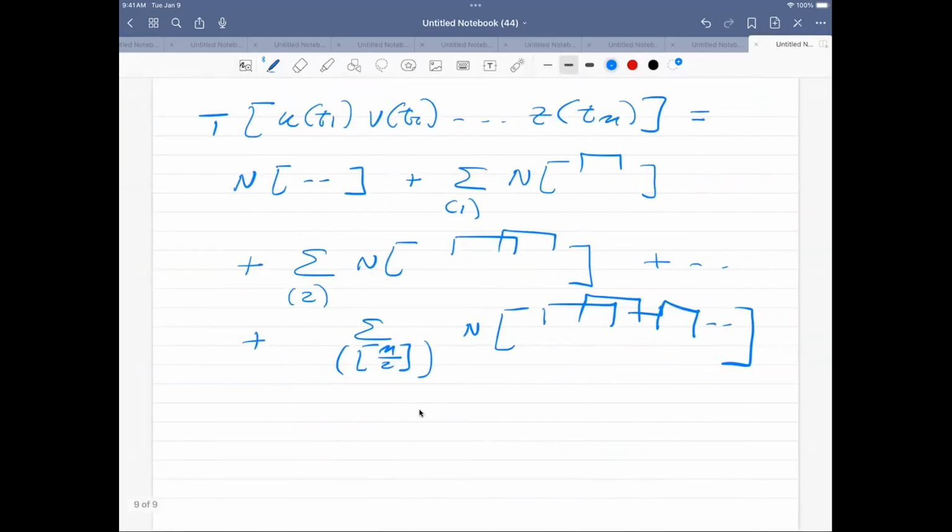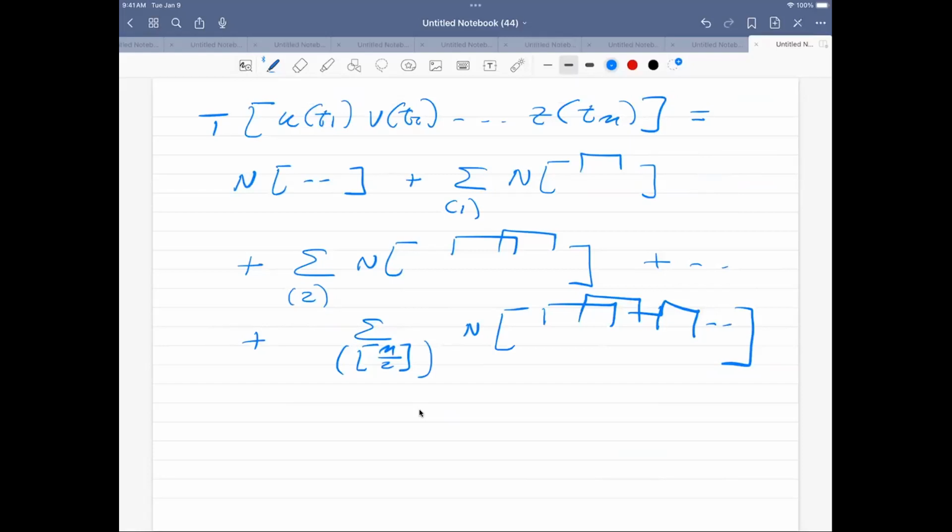And the proof of the theorem follows much the same line as we did for the proof of the first theorem. So we need to have a lemma where we add an operator at the time t prime, and then we need to distinguish whether this operator is a creation operator or an annihilation operator. But the proof follows very much the same recipe as we had before.